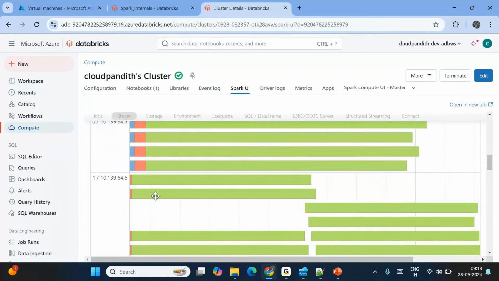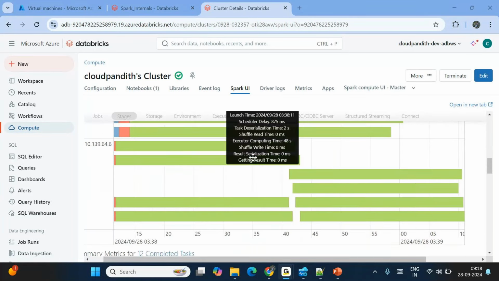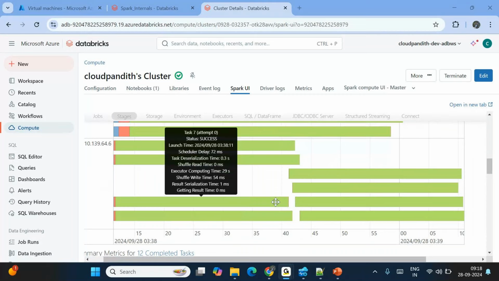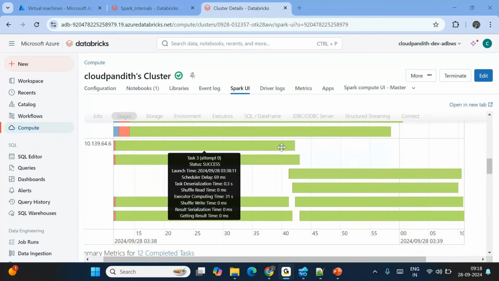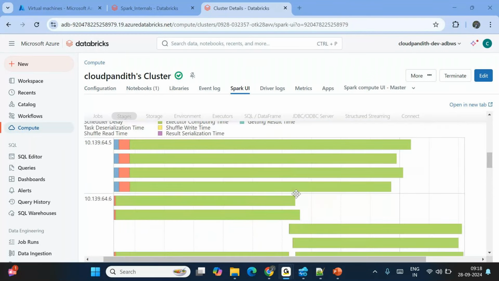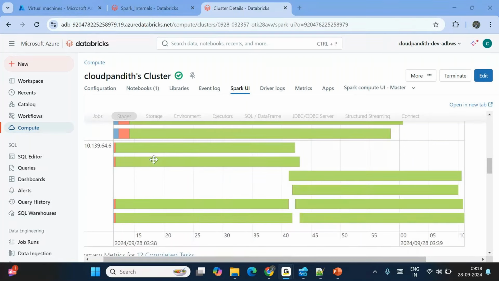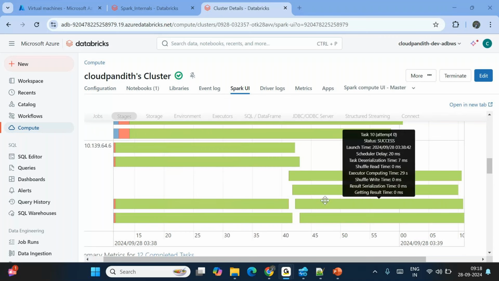Whatever we discussed, observe very carefully here. In this computer, what happened? As soon as one task is completed, the next one is started, and again, as soon as this is completed, the next is started. Understood? But the first computer's 4 tasks took more time. That's why only 4 partitions ran on that computer. In the second computer, 4 partitions completed quickly, so the next 4 also launched in the same computer. Understood?